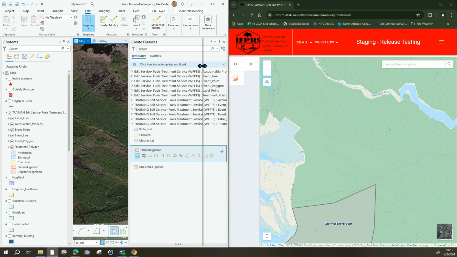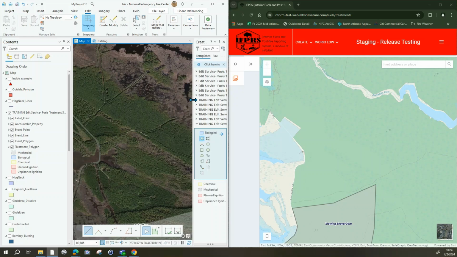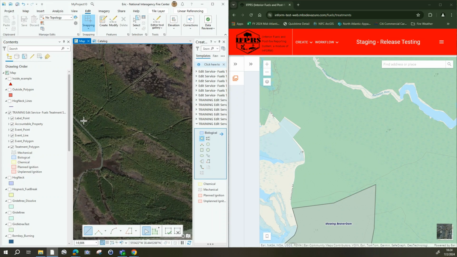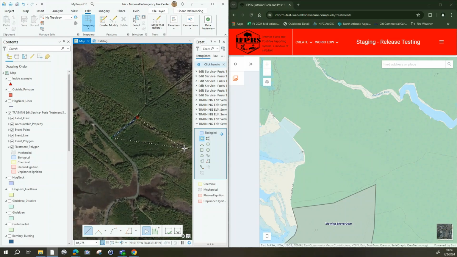They all come across in WFFTS, and I'm going to draw a box around this treatment area real quick.